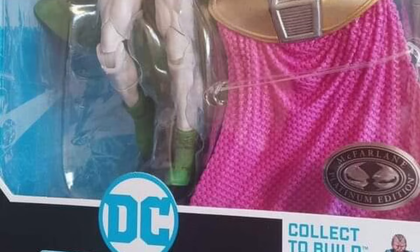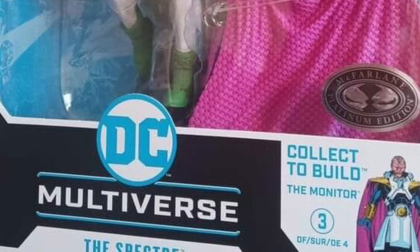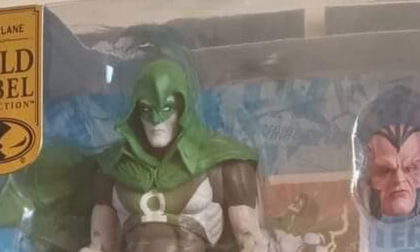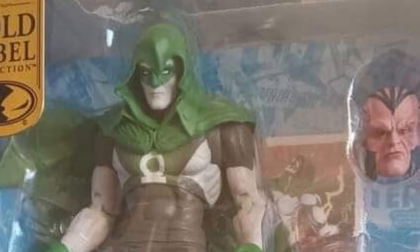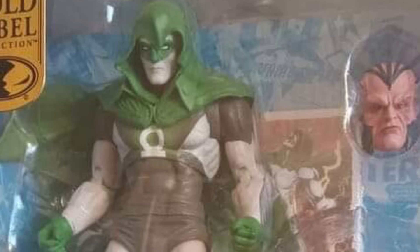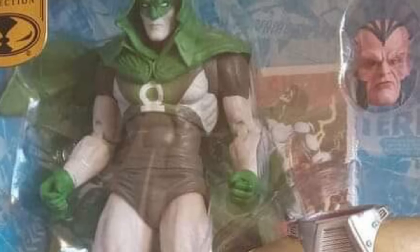But there was no news of this one. If you got this in the mail, this is a pleasant surprise. I would still probably ask for the original Spectre as well, while you're at it. This is huge — this is Hal Jordan as the Spectre. That is really, really cool. Click to build the Monitor. So did McFarland Toys change the Spectre to now Hal Jordan's Green Lantern? There's a lot of confusion going on.